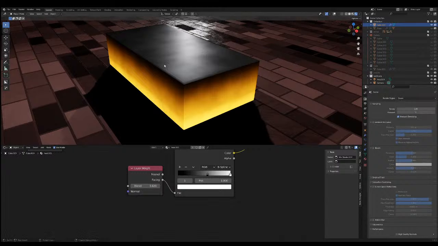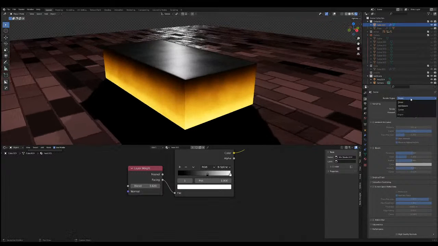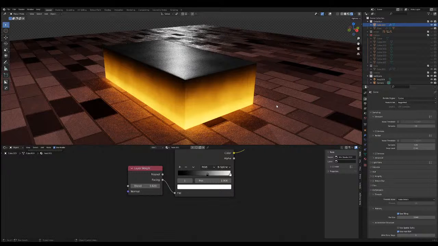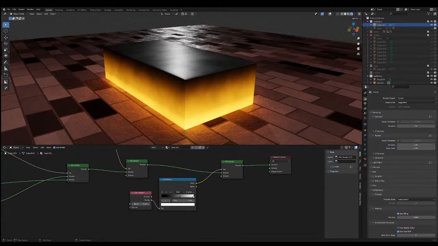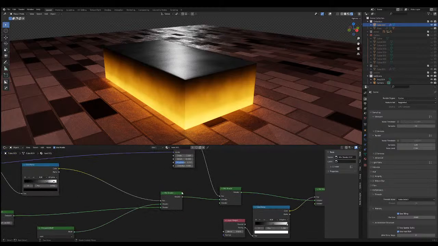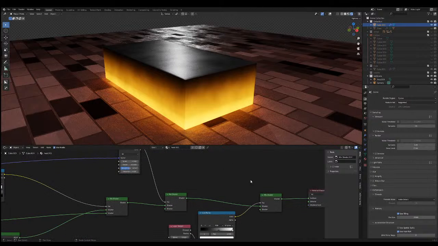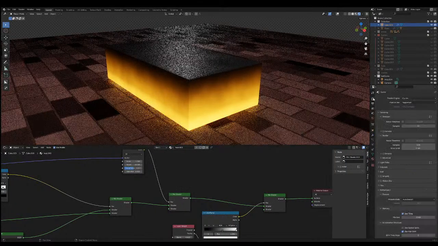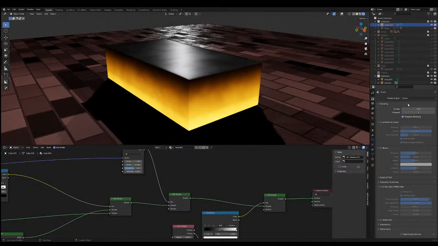See, look at the difference. So this is Eevee, kind of stylized. This is Cycles. More realistic. A lot more grainy though, because it is using a lot more processing power to get that realistic view. It depends on what look you want to go for. They do different things, and very important, the way shaders play in Cycles versus Eevee does differ. And I can show you guys that later. It has to do with this materials tab here and how the options at the bottom work. But I'm going to go back to Eevee.